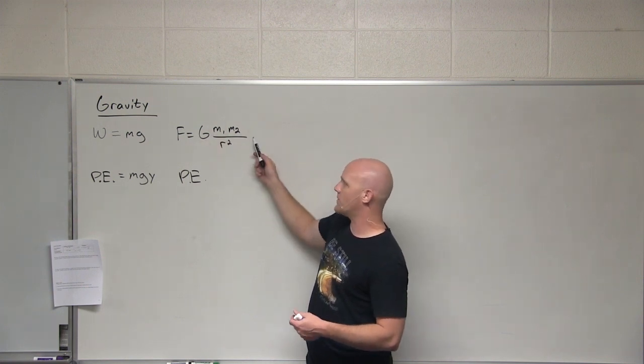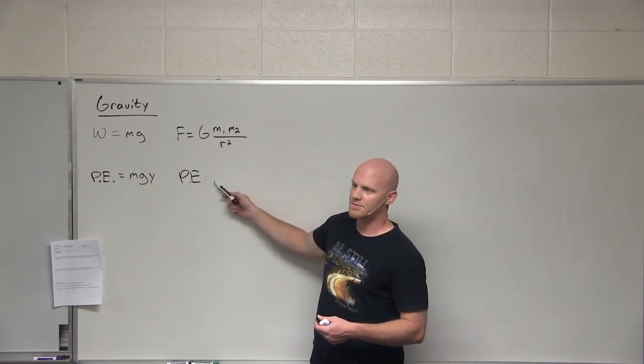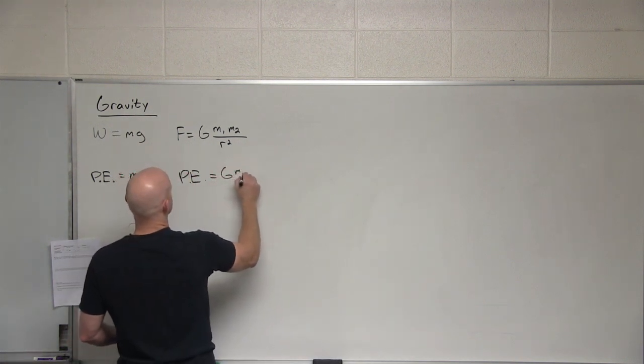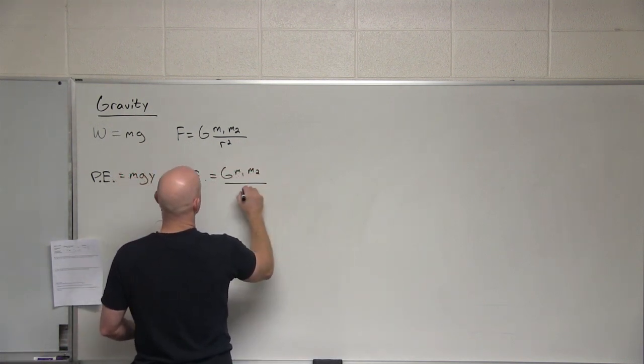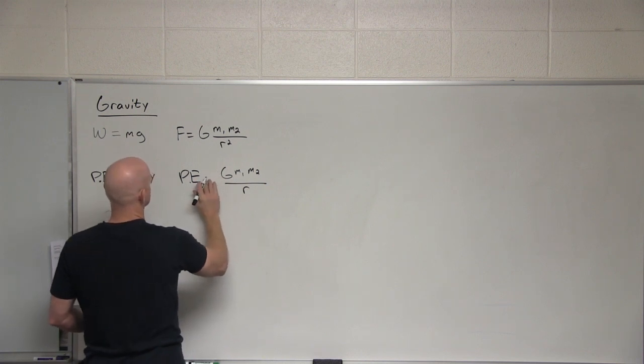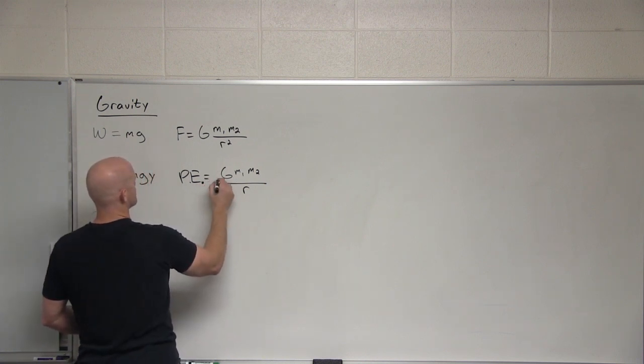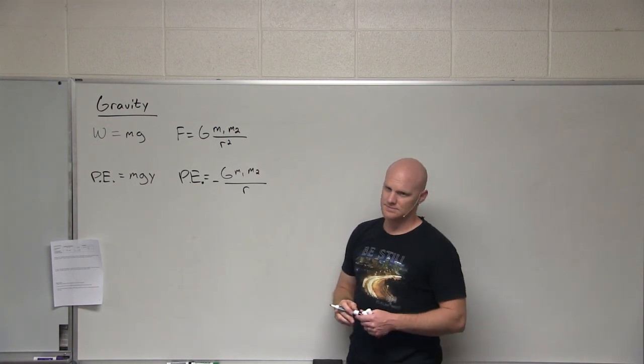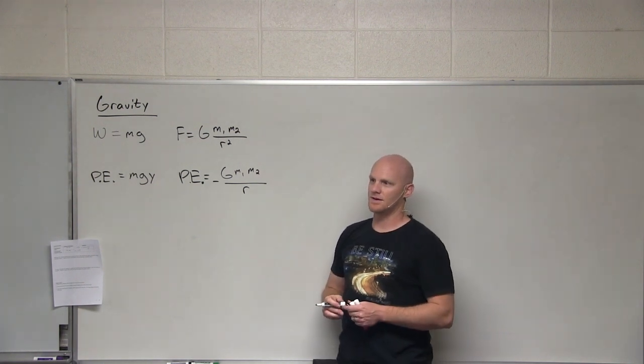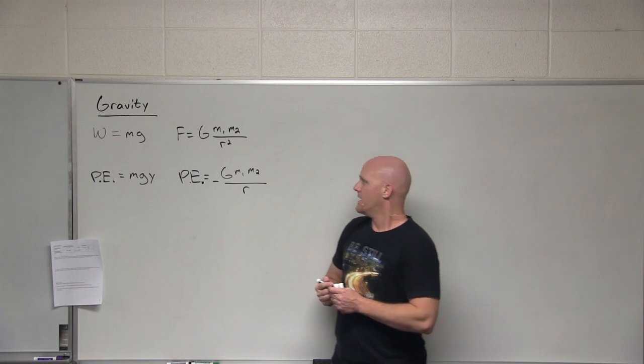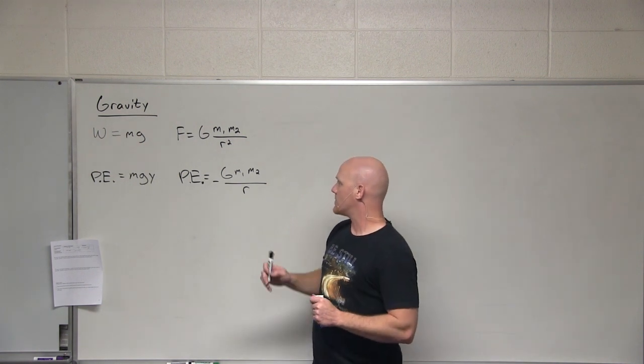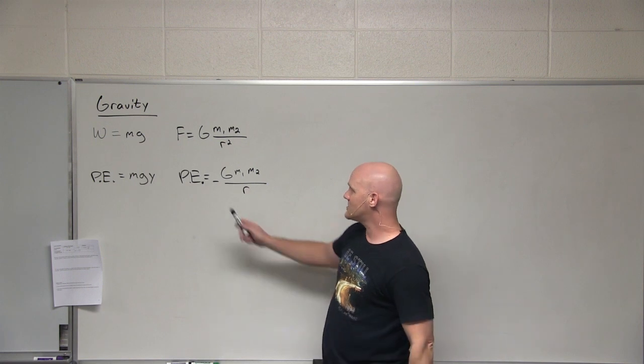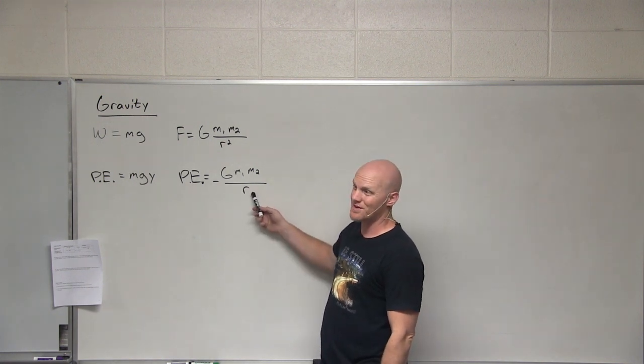And how far am I from the center of the Earth right now? The radius of the Earth. And so in that case, that R, in my case, on the surface of the Earth, is the radius of the Earth. And if I multiply this all by the radius of the Earth, then I get a potential energy, which is just Gm₁m₂ over R. There's some directionality to this, and technically we're going to make it negative. We'll visit that in a second here. So, actually, I'll leave it alone for now, but we'll come back and talk about why it's negative in a little bit.